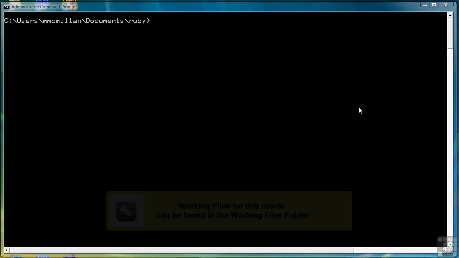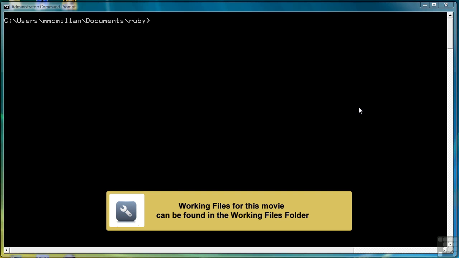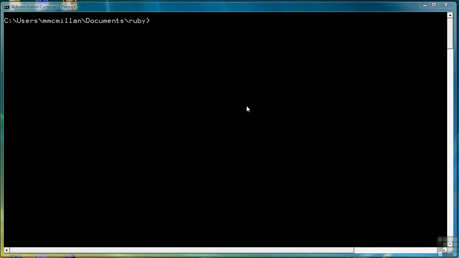For the second exercise in this chapter on repetition, we're going to use a for-in loop to help count the vowels in a sentence. And that's also going to involve some other little tricks, if you will. So let's get started. We'll call this program cvowels.rb.